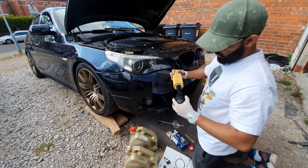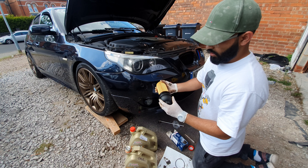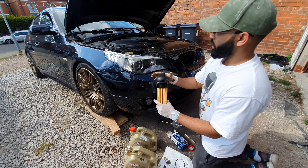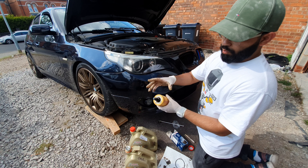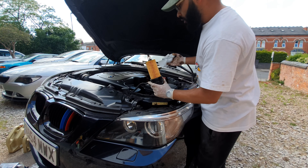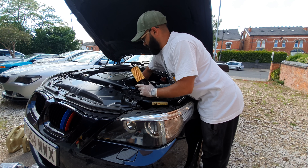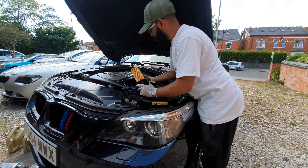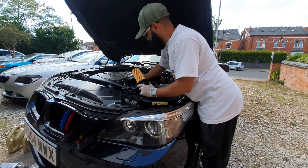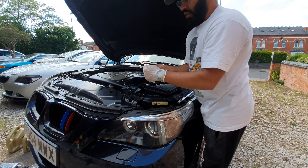You can then grab the oil filter and just push it on — it's a little bit tight, but once you secure it nicely it'll be in there nice and tight, a snug fit. You don't want to crush it, obviously, just a snug fit. Some people like to pour a little bit of engine oil into where the housing goes, just to get some oil in there — completely down to yourself. Another quick tip is just grabbing a lint-free tissue and getting it into the oil filter housing to grab that little bit of engine oil at the bottom, and then prepare the new one in there.